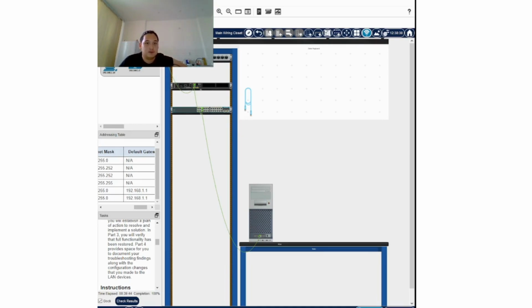We have a string where we show you the default gateway. It was 192.168.1.1, and the IP address was 192.168.1.10.